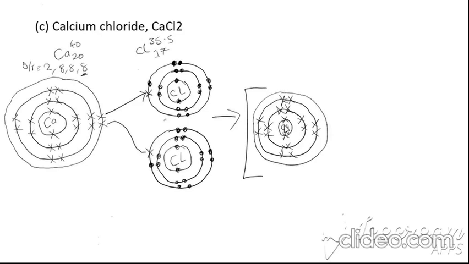So let me write the other shell. Note that the fourth shell has been what? Lost, because the electrons, they are no more there. So like this. And then calcium is losing how many electrons? 2. So you can write 2 what? Positive, like that.